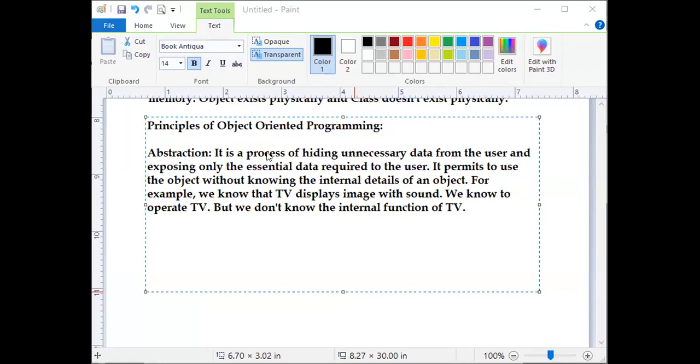Object-oriented programming is able to provide security to the data. It hides and protects the data from outside non-member functions. In a real-life example, a 10th class student can only go and sit in the 10th class. He cannot go and sit in the 9th class. So it is encapsulated.